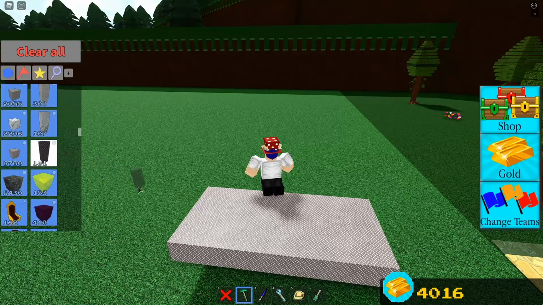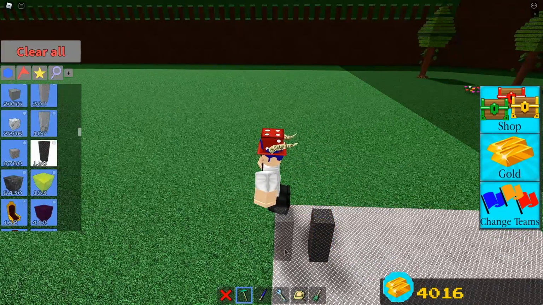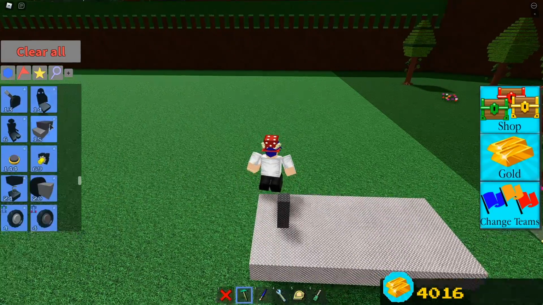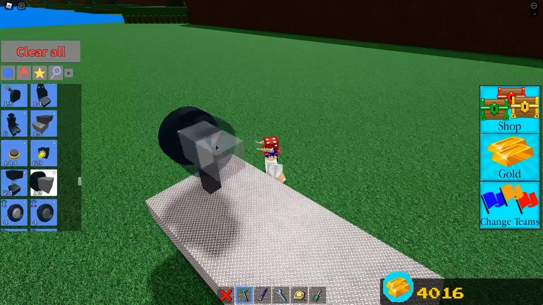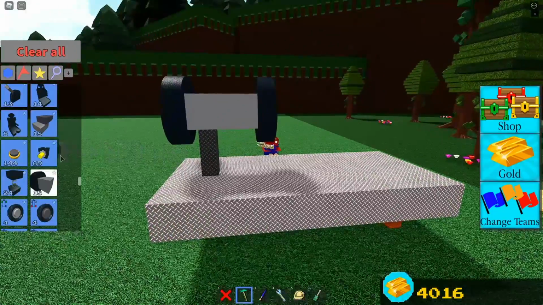So once you have this, you're just gonna place a titanium rod right by the front, not super close, but somewhere near the front of this thing. And on top of that rod, we're just gonna go ahead and place a front-facing wheel just like this, and then a back-facing wheel right on the back of that. So it looks like this.